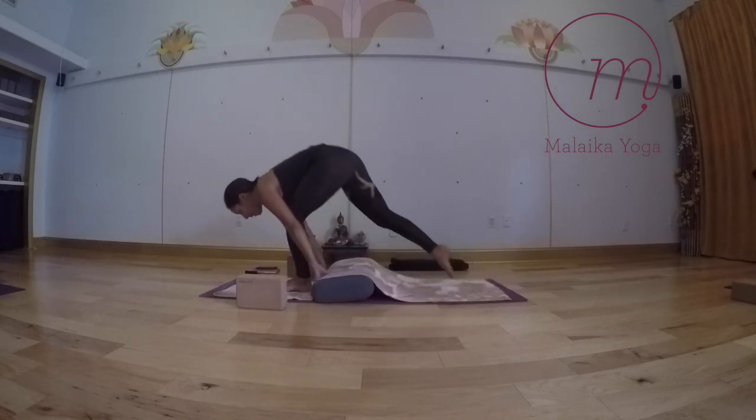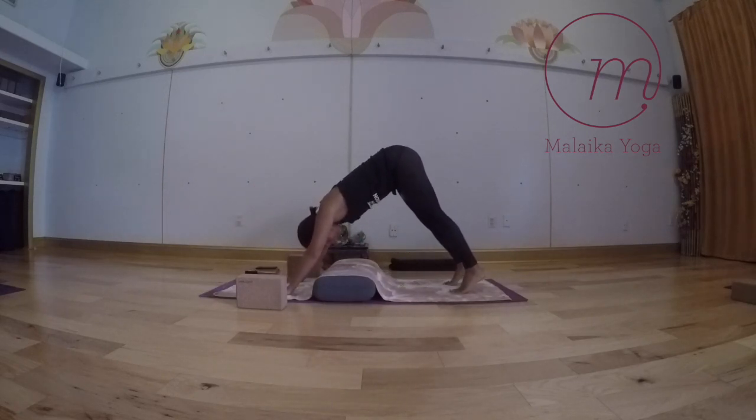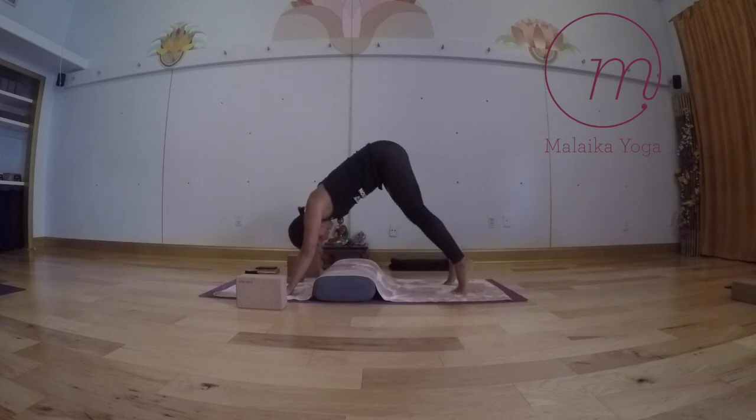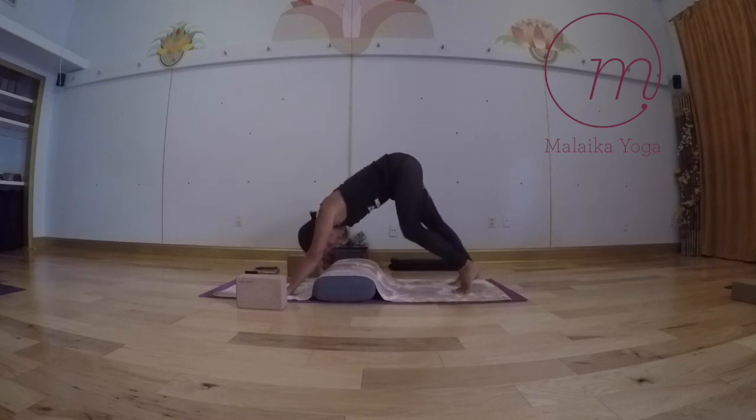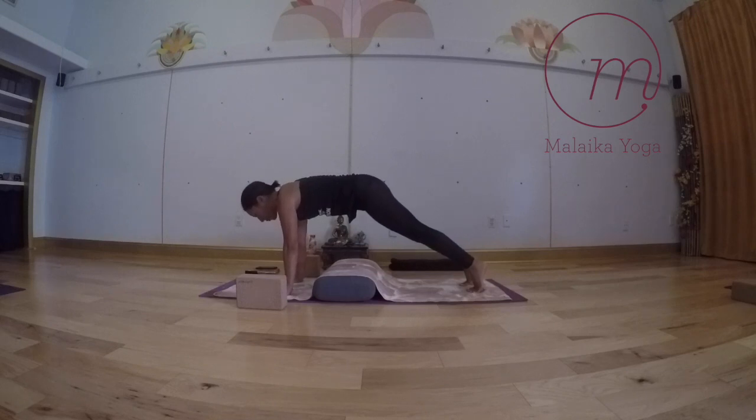Being mindful of that prop there, stepping over the bolster. Pedal out the feet, noticing a considerable difference possibly. Then from here, we're going to inhale, glide forward to plank, roughly the navel or the pubic bone maybe right over that bolster.